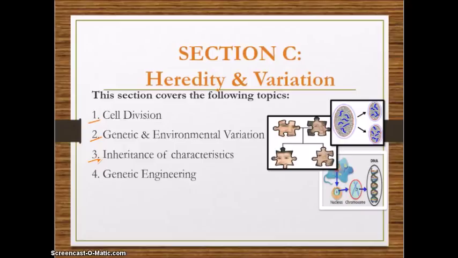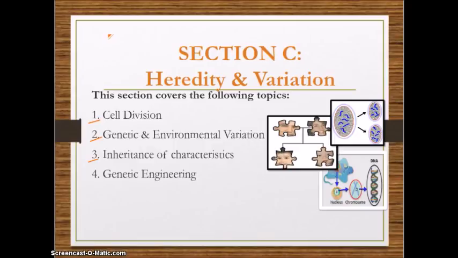And then sex-linked traits, that is an area you for sure need to know about. So how the disease hemophilia and the condition color blindness are inherited through the sex chromosomes. So the alleles are attached to the sex chromosomes, so make sure you know how to perform those genetic crosses. And you should also be familiar with pedigree charts. So they show the family history of certain conditions, so know how to read off the information from pedigree charts.